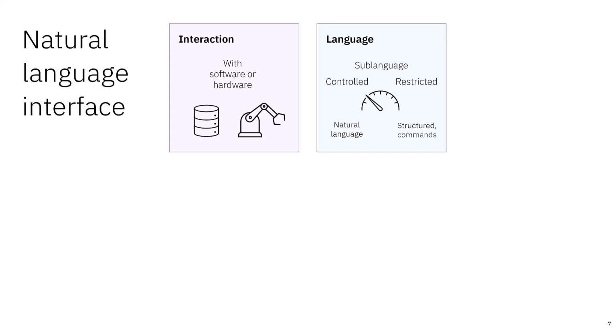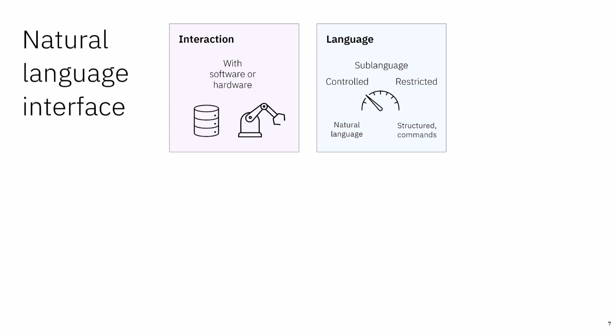The word language in natural language interface can actually have a few different meanings. At one end of the spectrum, you have natural language that is just whatever you think of off the top of your head and however you speak it. Then at the total other end of the spectrum is a completely structured command syntax. But natural language interfaces can fall anywhere in between.